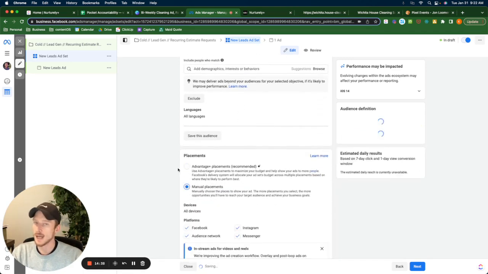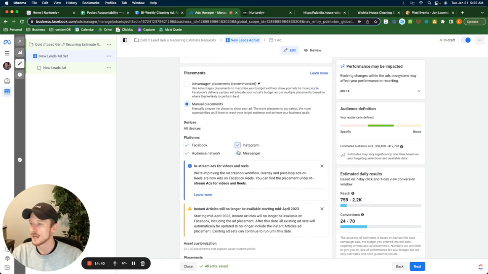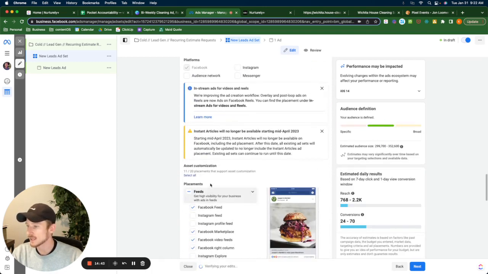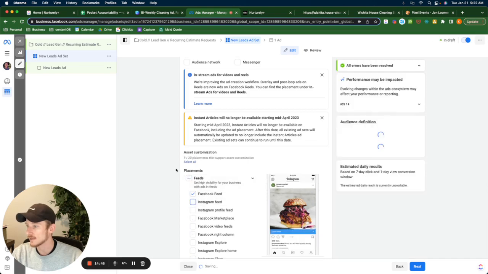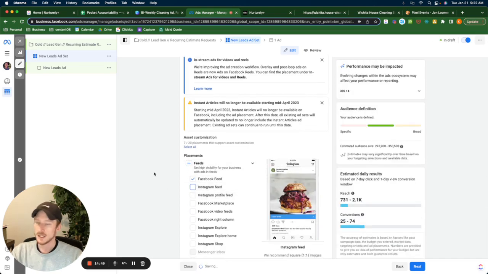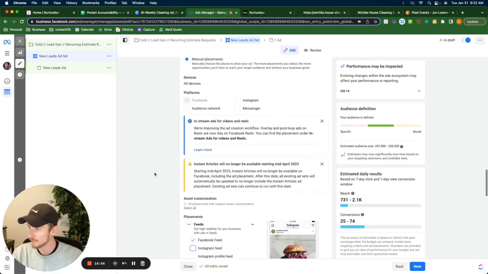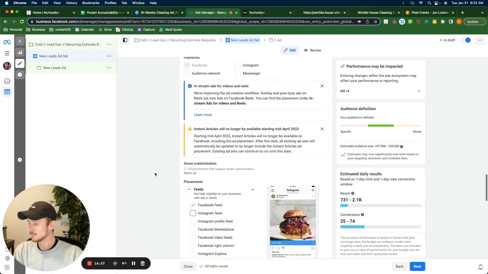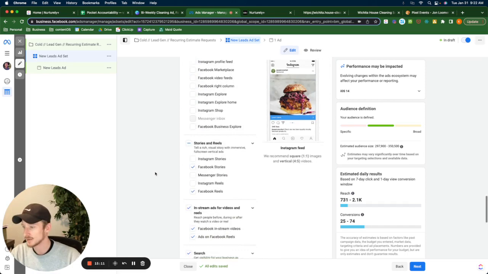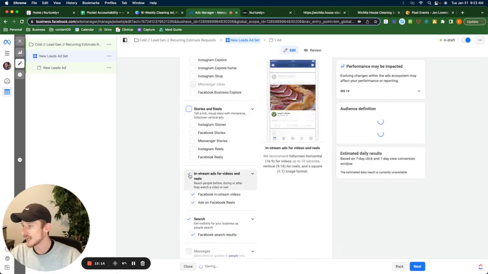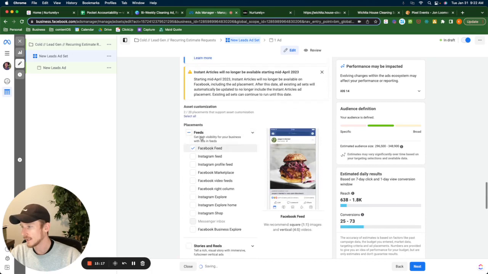Next thing is placements. Again, same thing with your instant forms. I just like to go through and uncheck everything. Well, that's not going to let me do all of them to start. Uncheck, leave Facebook and Instagram feed. Honestly, if you just ran Facebook feed, you're going to crush it. The Instagram feed it's nice to have there, but a lot of the actions will come from Facebook because you're right there. People who are on Instagram only want to check out pictures, and you're going to have to create the action and invoke the emotion from the picture. But if you have some text, people who are used to reading a post or whatever, they will then take that action. Again, uncheck everything except the feed.